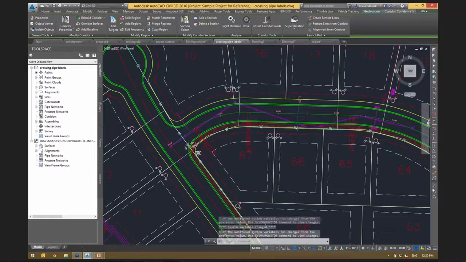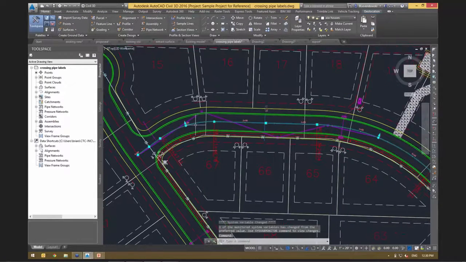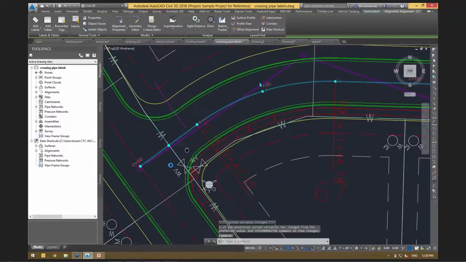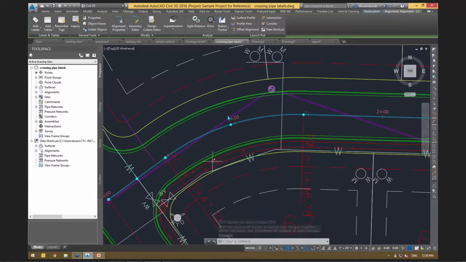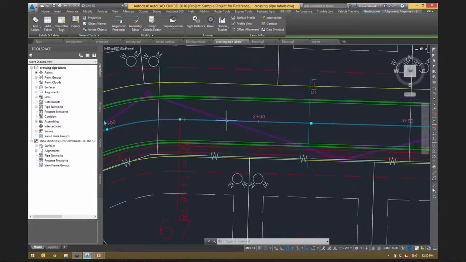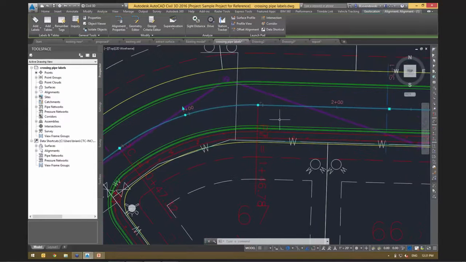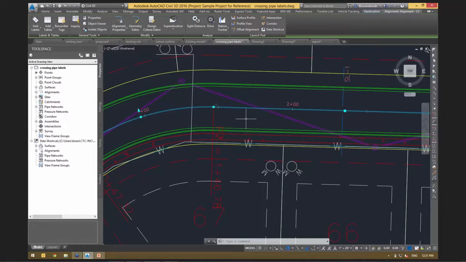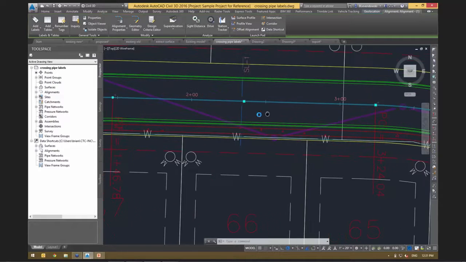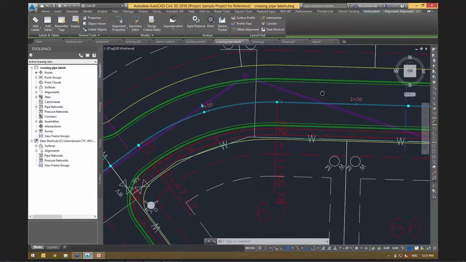Let's look at some of these pipe labels. So I've got an alignment right here, and then I've got some sanitary that's kind of jogging across it here. And we want to see some of these crossing pipes in here. Different ways we would push this in here depends on the project. We might just project it to centerline. In other cases, we might want to just see the crossing of it there. And we might show a profile independently of the sanitary line. Different organizations, cities, municipalities have different rules on that.